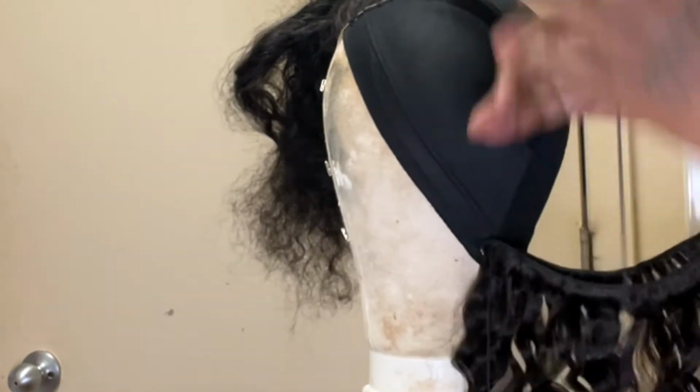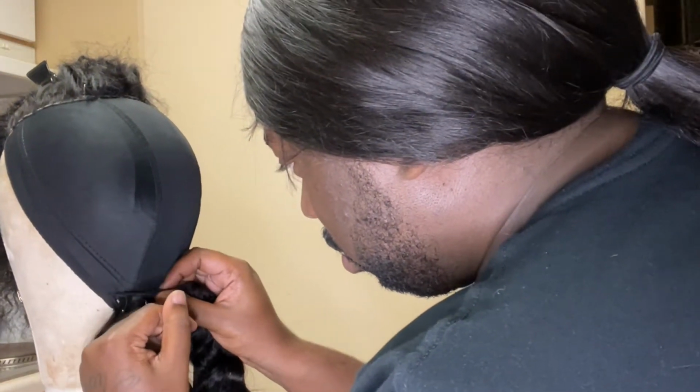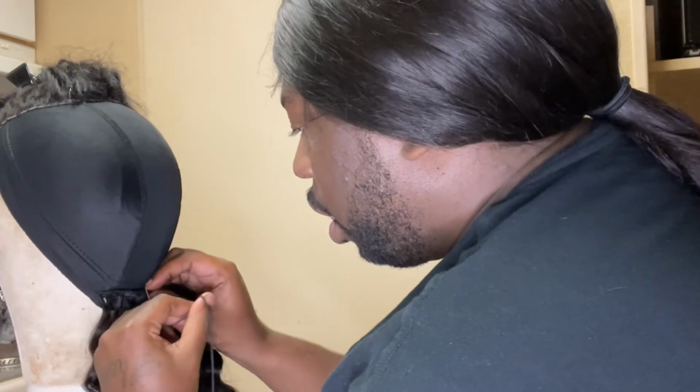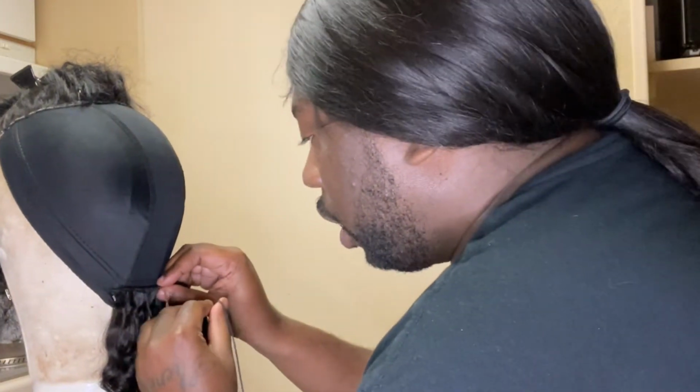Girl, this is a little hard, so let me get a chair. Stitching is consistent. So however you start sewing, that's how you want to keep it.